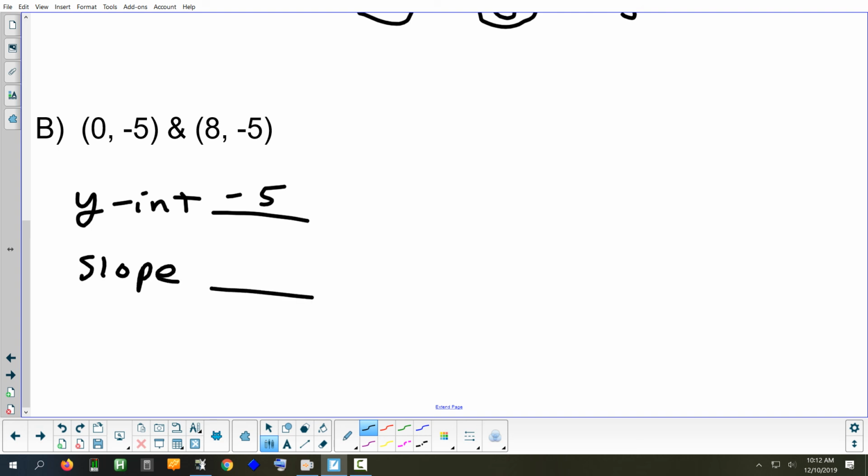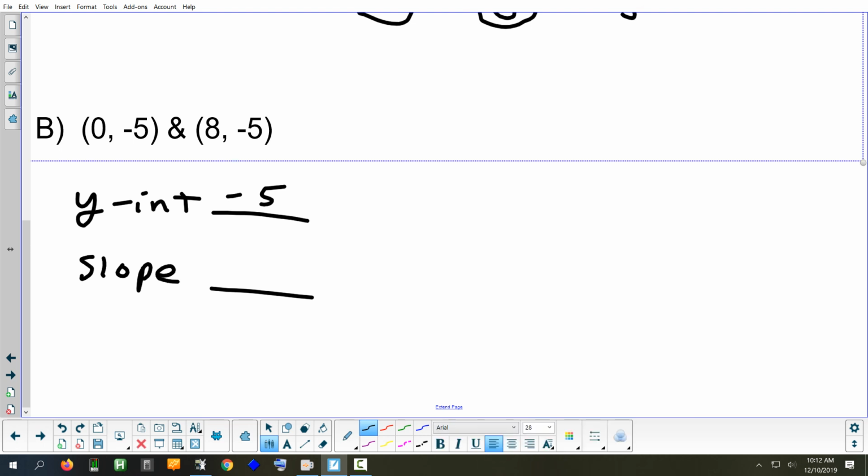Okay, to find the slope, I'm going to label the x's and the y's. What do we want 0 to be? x1, y1, x2, or y2? Okay, it's got to be an x. You can pick if you want it to be x1 or x2. Now that we've picked that, you don't have any more choices. Everything has to be a certain thing. What does the -5 have to be? It has to be a y, and it has to be the second one because you got to keep the 2's together. What about the 8?